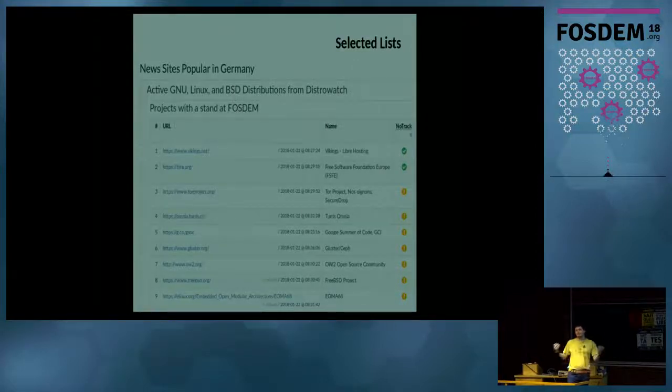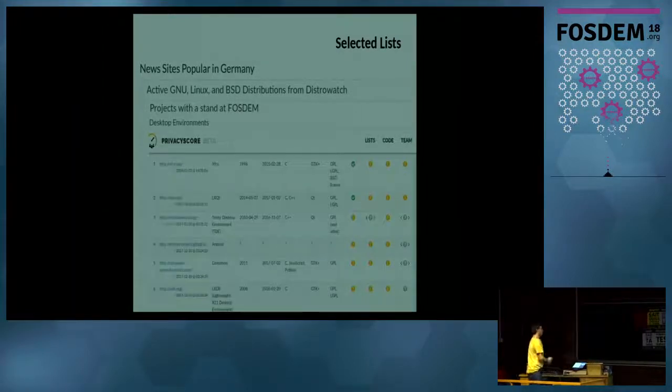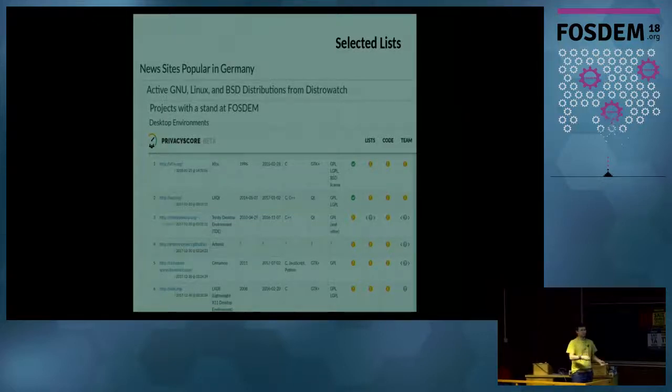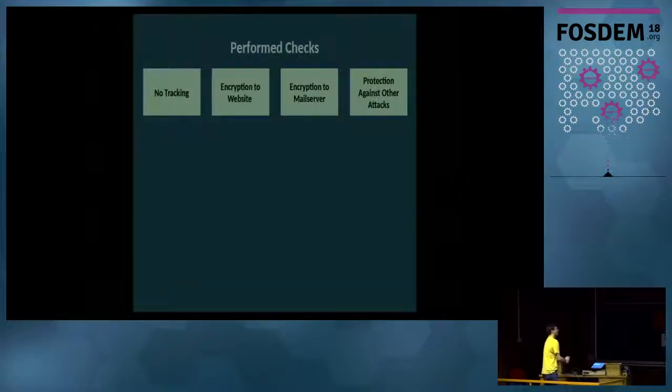You can of course scroll to the very bottom of that list and see where this project is here at FOSDEM, where they have their stand, and then approach them and tell them, 'Well listen, dude, if you would enable TLS 1.2 or so then you would gain two points, maybe you should do that,' and your ranking would raise, you'd be better in this list. So please check it out—it's live right now, you can check it out in this very moment. Then hopefully if you know people involved in these projects who can make their websites better, more privacy-friendly, please go there and approach them and help us making the web a better place. Because I mentioned I'm a GNOME guy, we've also set up a list of desktop environments and you can compare which desktop performs how well in these tests. Maybe you select your new desktop environment based on these results, maybe not.